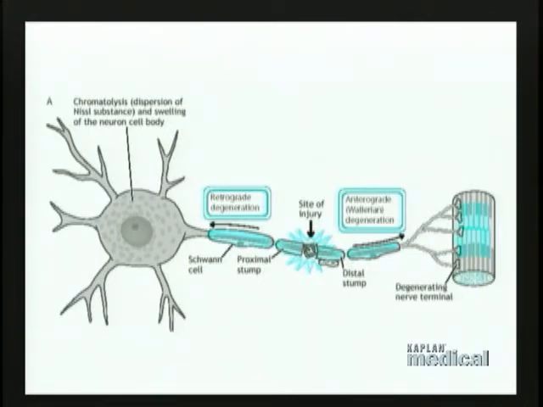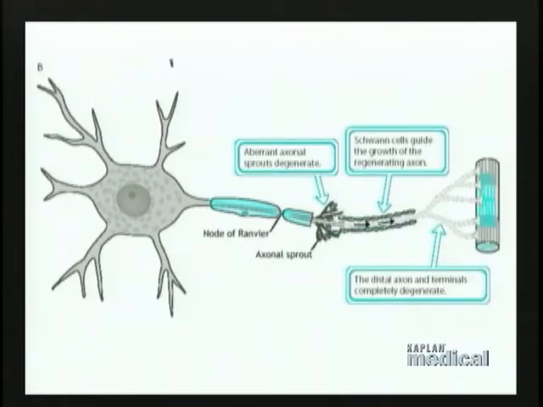All axons proximal to the cut, nearest the cell body, undergo what are known as retrograde degenerative changes, which are most evident in the cell body itself, which is going to make an attempt to regenerate the cut axon. Now, the point that we need to make is that only axons that are myelinated by Schwann cells will actually have the capacity to regenerate. An axon that's severed or injured in the central nervous system and myelinated by oligodendrocytes does not have the capacity to regenerate.